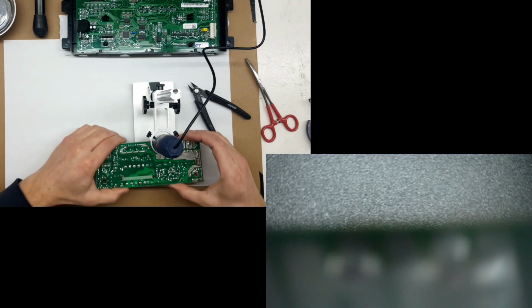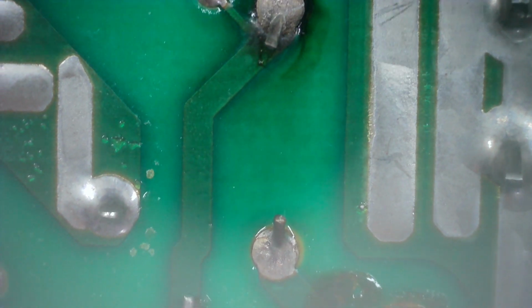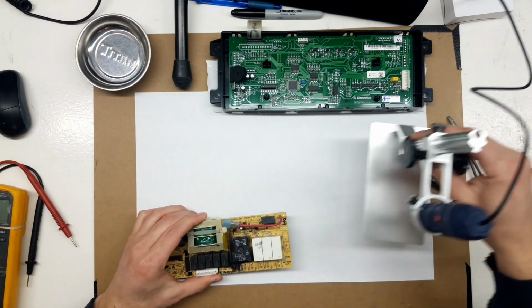So here you can see the smoke trace. I guess you know which way was up in the unit. It's quite the amount of soot from one resistor. So you can see that trace there got a little warm. The solder joint got hot too.